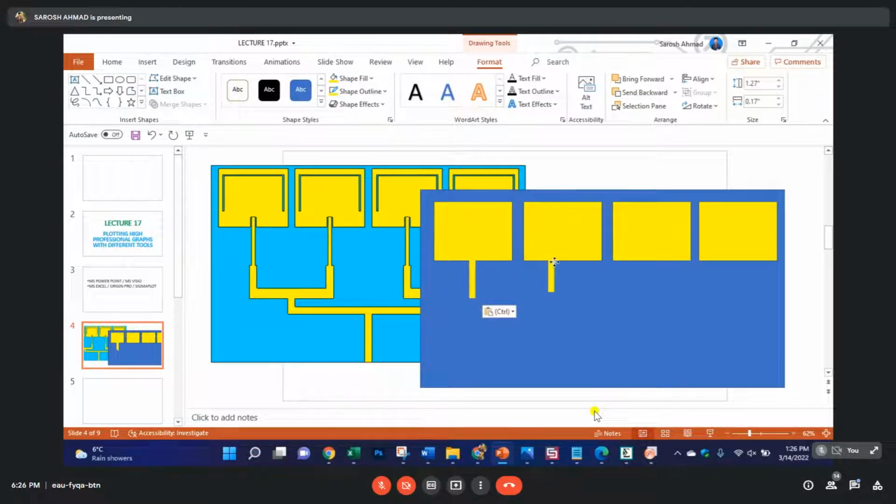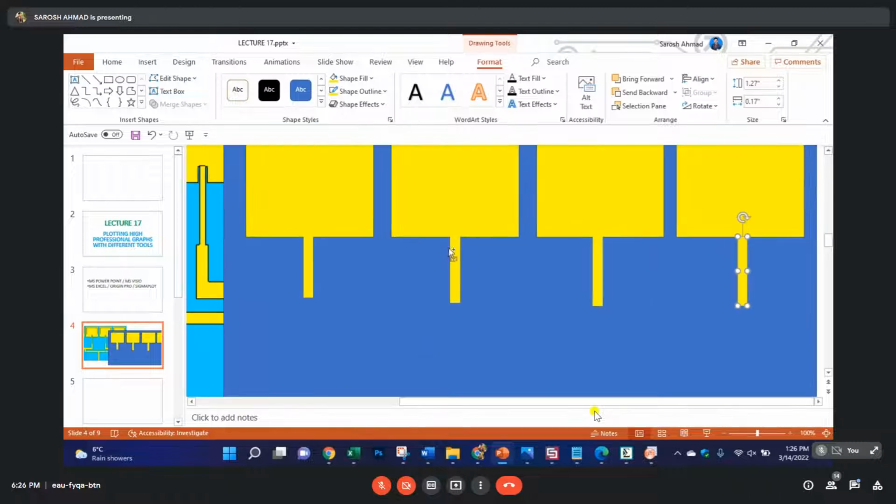It surely has very high resolution, but it is very time consuming. So we need to avoid things that are very time consuming, because my main target is to teach you how to target journals, or write or prepare articles in less time. So in this way, if you want to cut from this point, like you want to create a slot, you can add this one. So you see it is very time consuming.